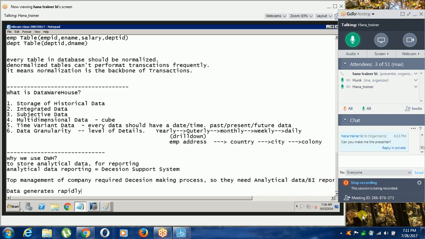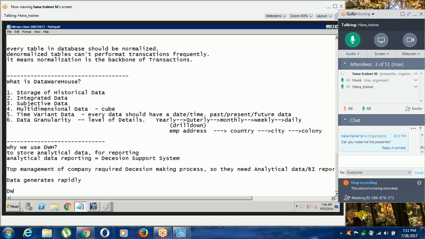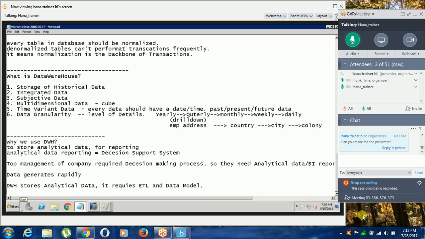No, no. Data warehouse stores analytical data. It requires ETL and a data model. After that, we need a reporting tool.